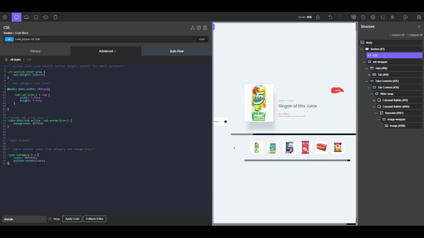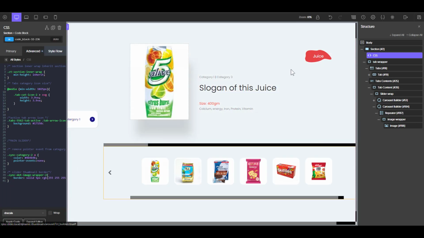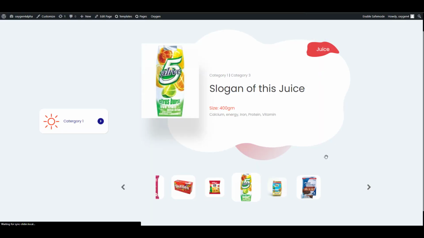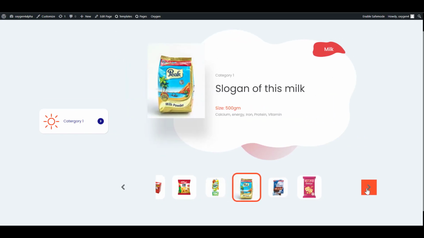I have a CSS already. I'm going to just paste it there. And this is wrapper 2. So this gives it a solid 5-pixel red border. So let me collapse that. Let's go to the front end and see. It's not showing up here because it's not previewing. So you can see that we have that.